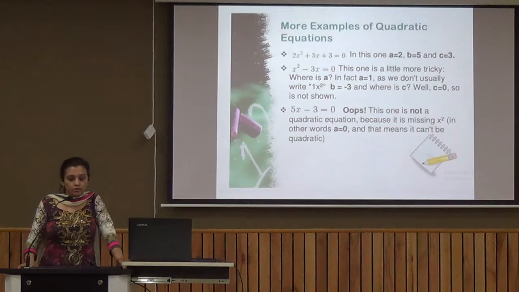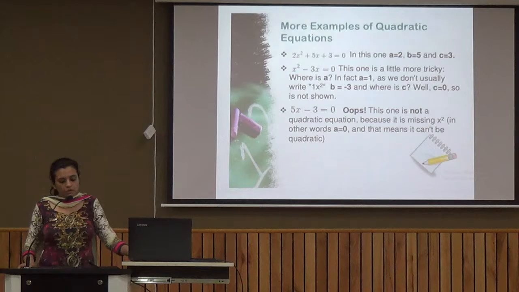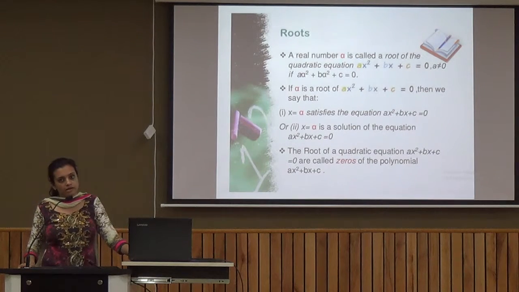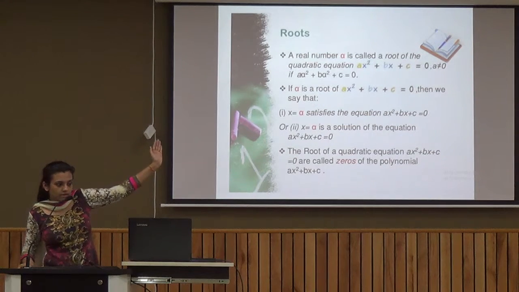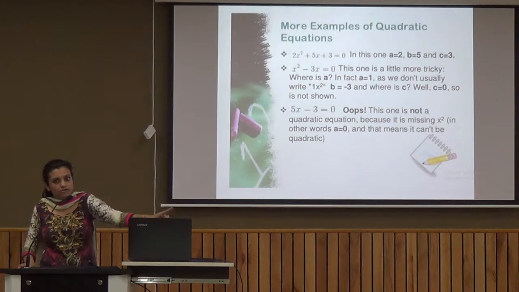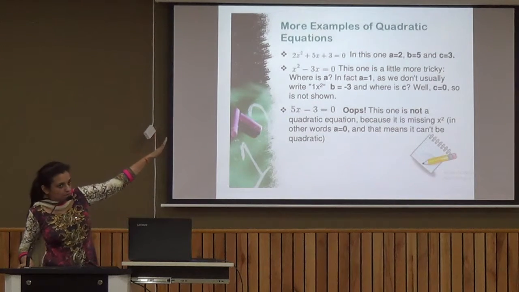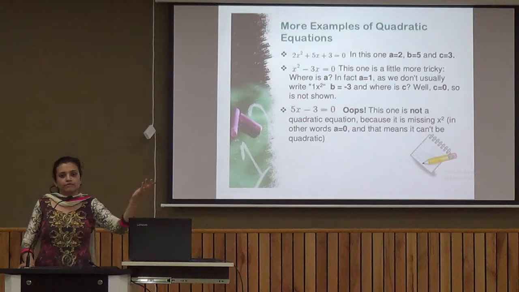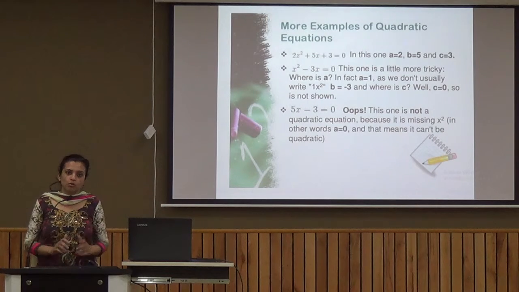Look at the coefficient of x squared, 2, the coefficient of x, 5, and the constant term is 3, wherein a is equal to 2, b is equal to 5, c is equal to 3. Compare this with the general or standardized form, ax squared plus bx plus c. A is associated with x squared, b with x, c is the constant. Had it been minus 5, then b would have taken the value minus 5. That is, we will always take the signs also.